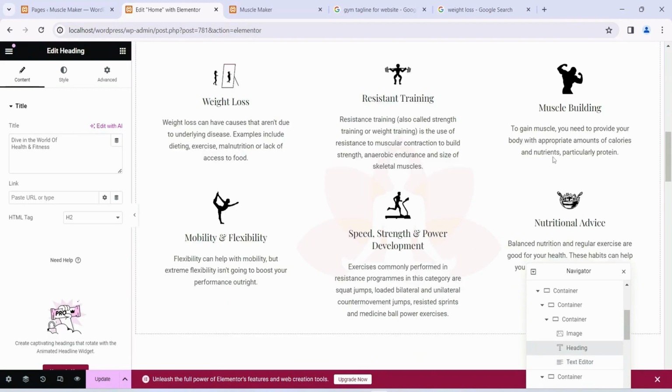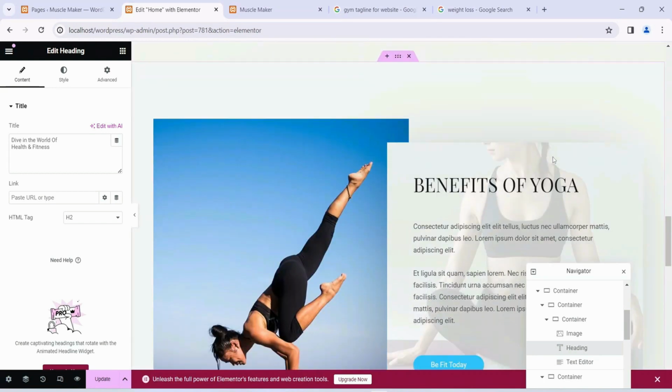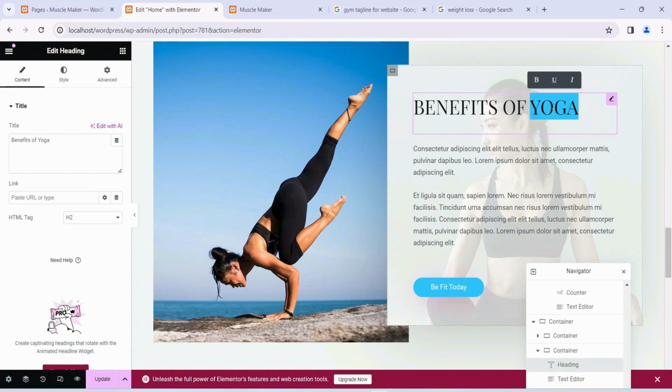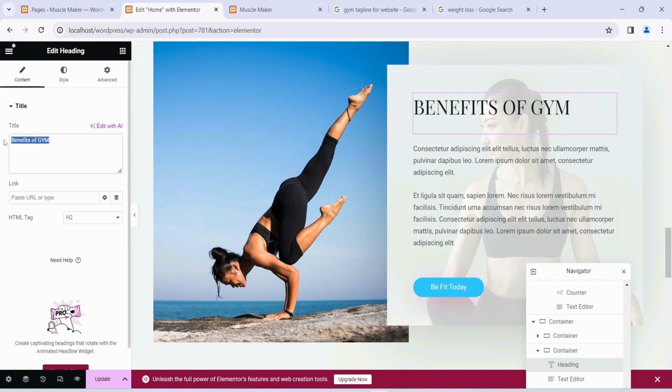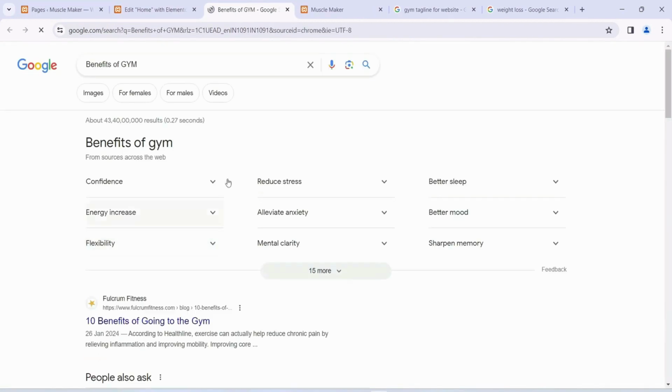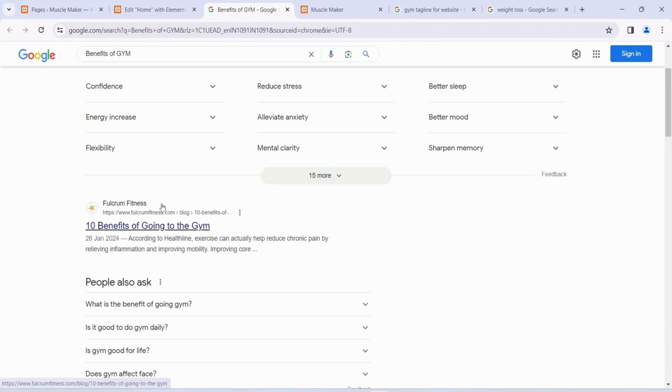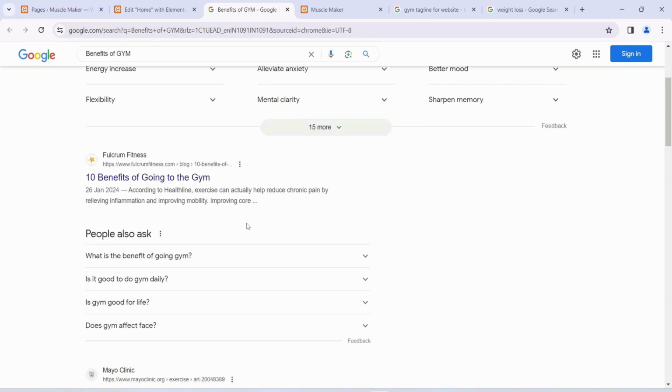Now if you scroll down, the next thing you have is benefits of yoga. Here also you'll need something as per your requirement, so I'll make it benefits of gym. I'll simply Google this and pick some of the suggestions from here, probably 10 benefits of gym.